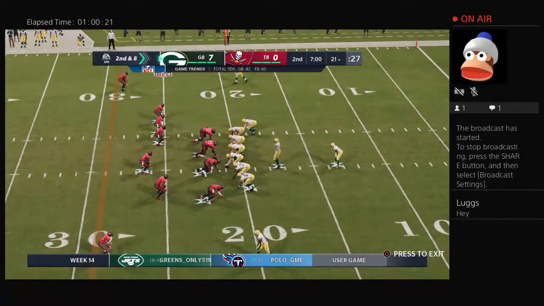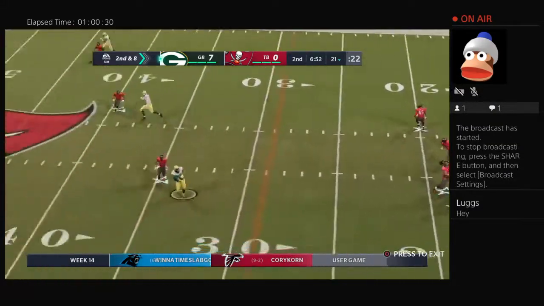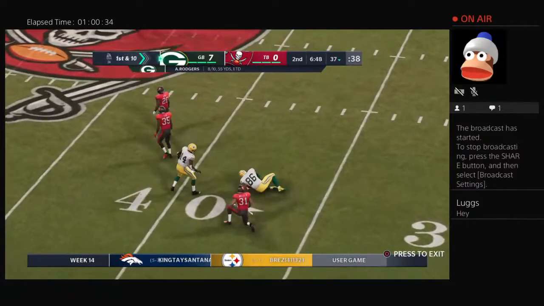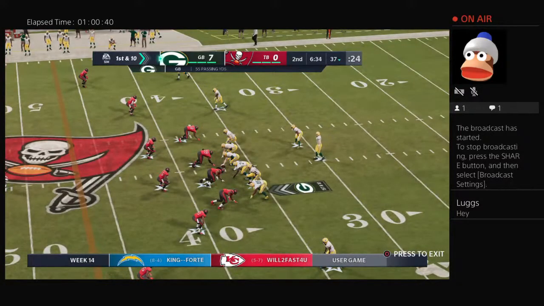So 2nd and 8 here after the pass play for 2 yards on first down. Now Rodgers. Looking left side, he's got it, complete. And he's taken down but able to slip across the 35. 16 yards, a first down. First down, Green Bay.